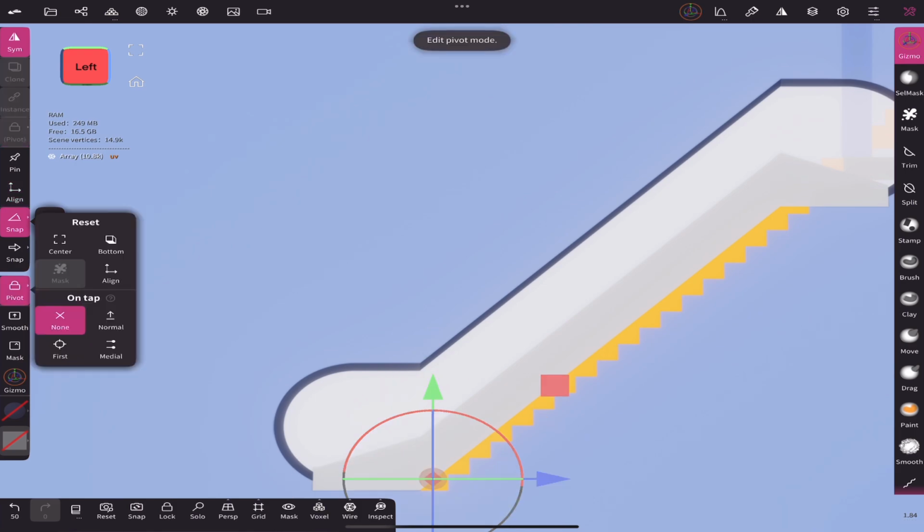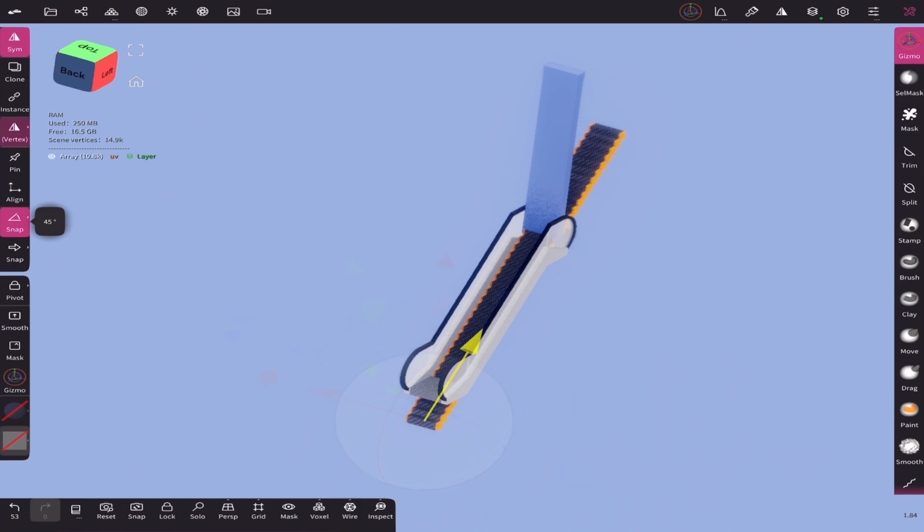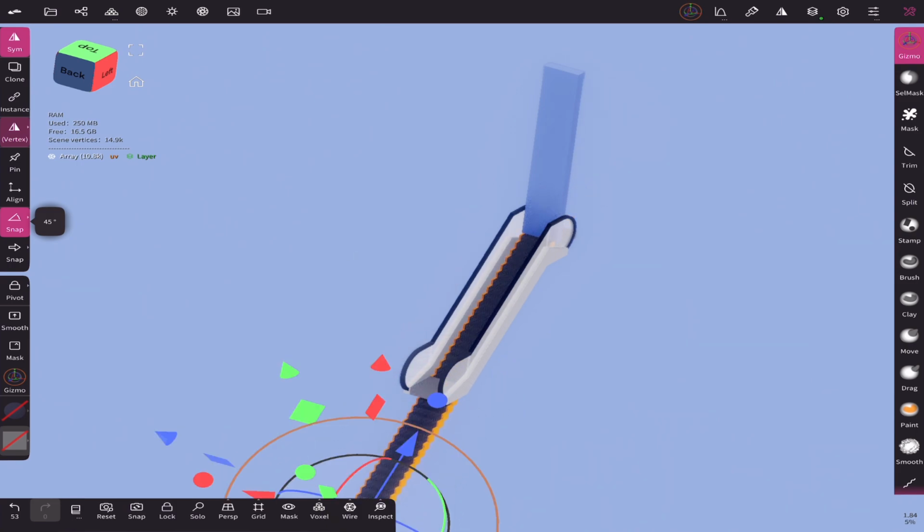Disable the align button and rotate the pivot 45 degrees. Add a layer and move the stairs on the z-axis.